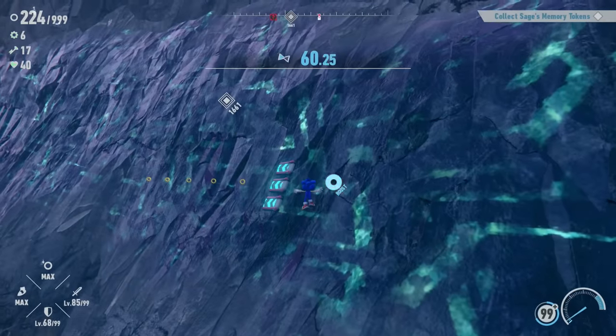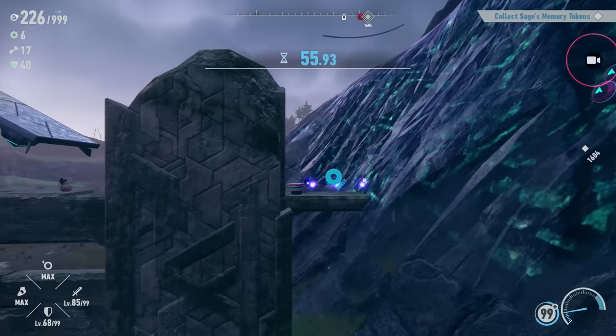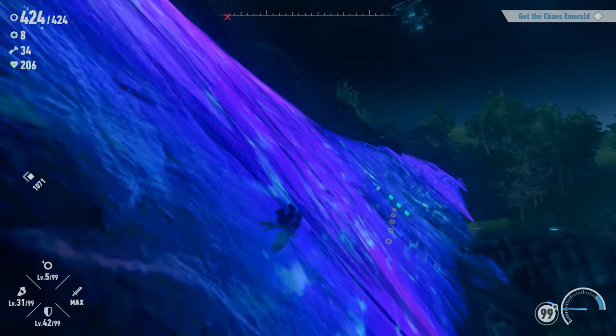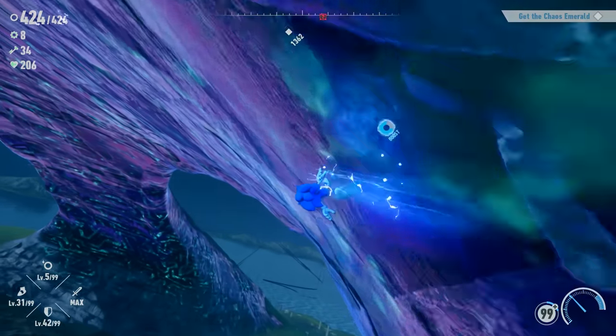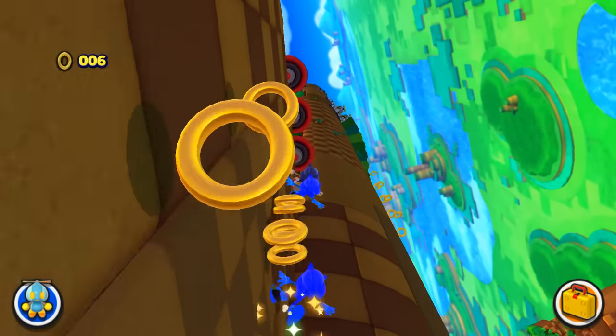You know, despite the marketing showing these cool walls you can run on a bunch, they really didn't utilize them all that well. There's one on the first island here, and then there's two areas on the last one. It kind of sucks because wall running has always been a cool thing in Sonic games. Like, in Lost World, I freaking hate that game, but the wall running? That's fun!